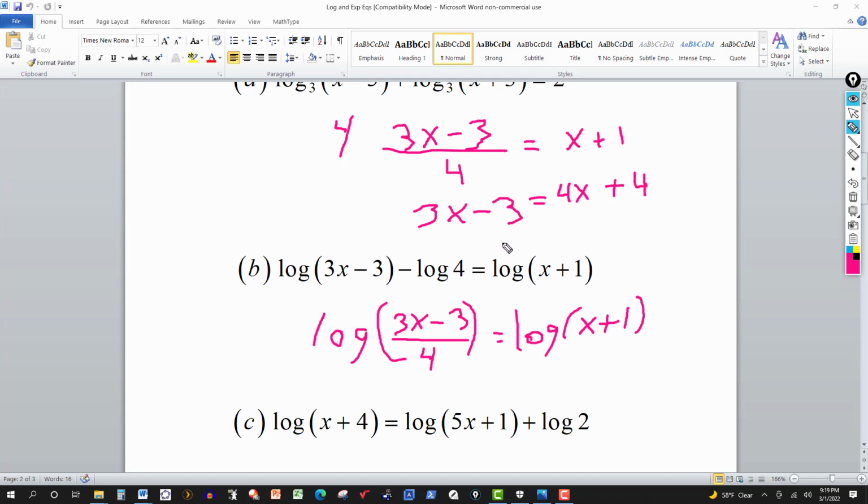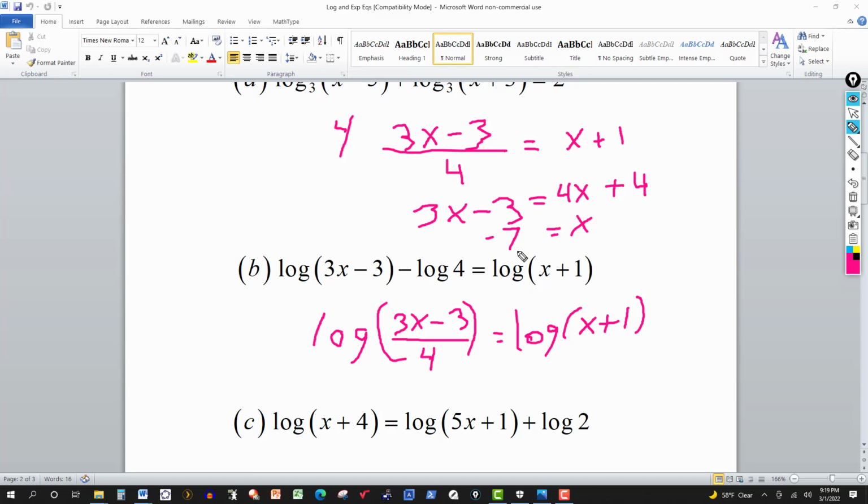And then we solve for x. So let's bring this 3x over to this side. That's subtracting 3x from both sides. 4x minus 3x is x. And then subtract 4 from both sides. This one cancels over here. Minus 3 minus 4 is minus 7. x is equal to minus 7. That's a possible solution. But is it?